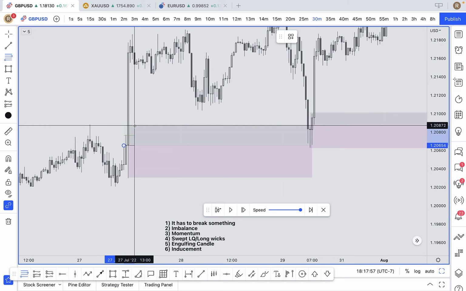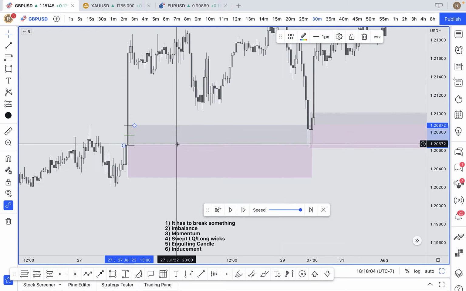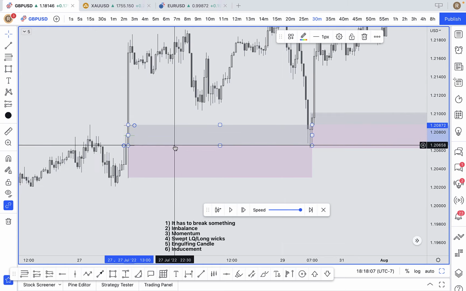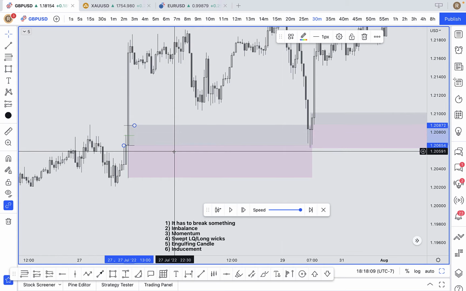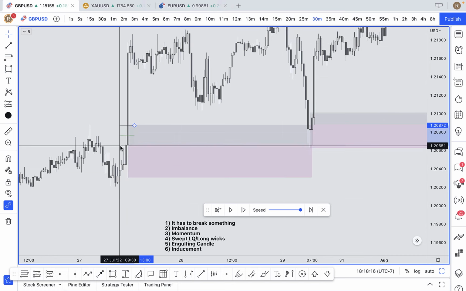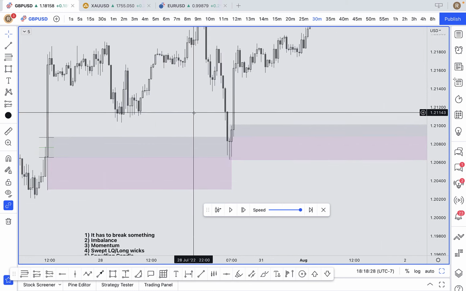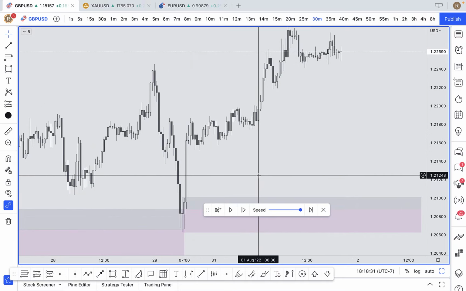The other one that is somewhat relevant to me is if I gotta choose which part of the imbalance I want to trade from. If I'm buying, I prefer to be trading from the lower part of the imbalance, as again, it's the premium discount concept as we use the pricing. Some people do this. I don't think it's necessary. Anywhere in the POI is valid to me, but I do get a lot of trades off imbalance zones, so I definitely don't want to rule them out. Now, these are both valid zones to me.